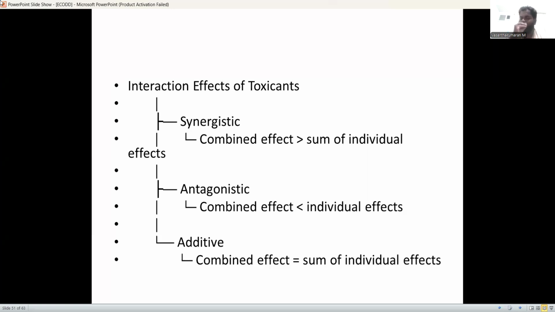Some toxicants will affect just the nerves, some only the skin, some just the eyes, and some just our eardrums. There are different things, so it will not affect everything in this process. Then antagonistic, like I said before, right? Some things have less impact on youngsters, but children get more impacted by the dose, and even old age people get more affected by the dose. So we should know about this.